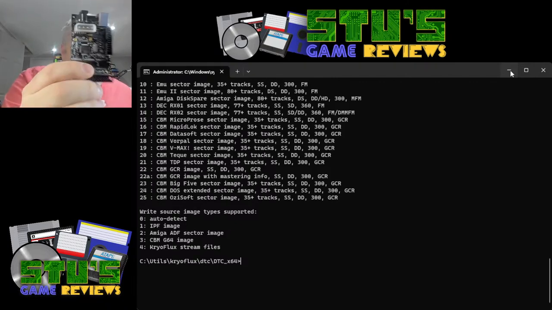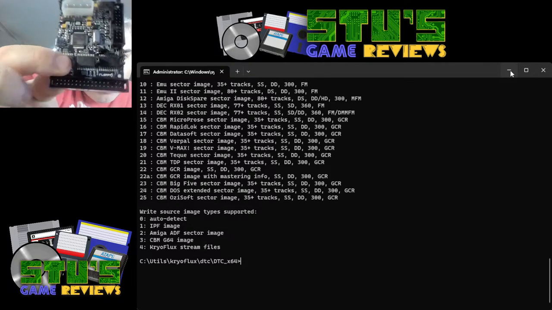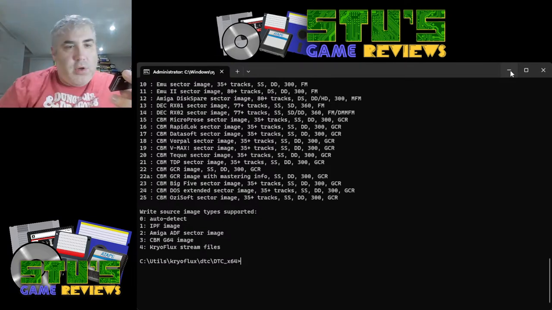This is what it looks like. There's a bunch of different connectors on here, but the main one is this one. This is where the drive goes to, and it actually doesn't say pin 1 on it. It should say pin 1 and let you know which way to connect it.